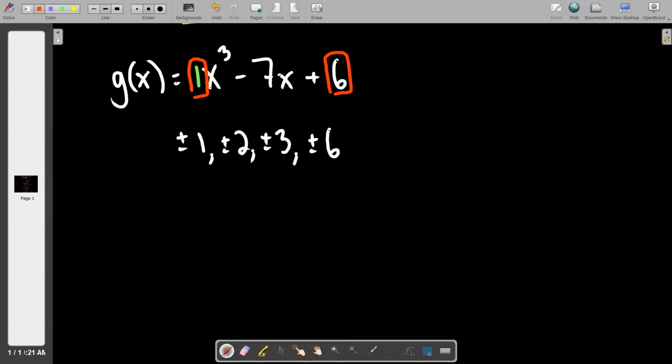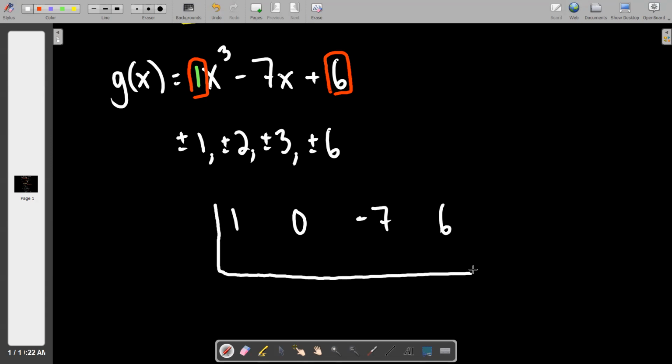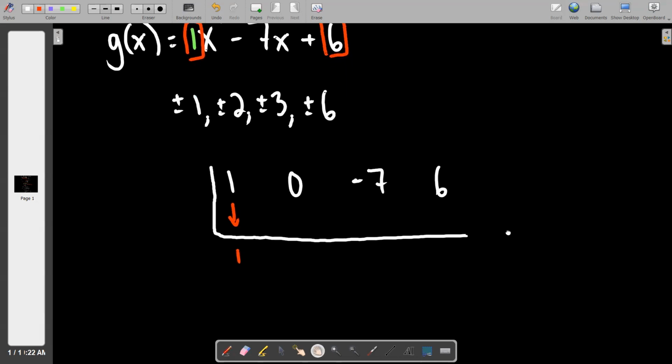So again, let's prep it. What numbers am I going to lay out for synthetic division? 0. Yeah, so that problem really attracted me to the notes this morning because I wanted to make sure you're aware that that can still happen, guys. If there's a missing term, you still have to fill that hole with a 0. And then like Tristan said, if you want to, for permanence sake, you can drop the 1, and let's begin.